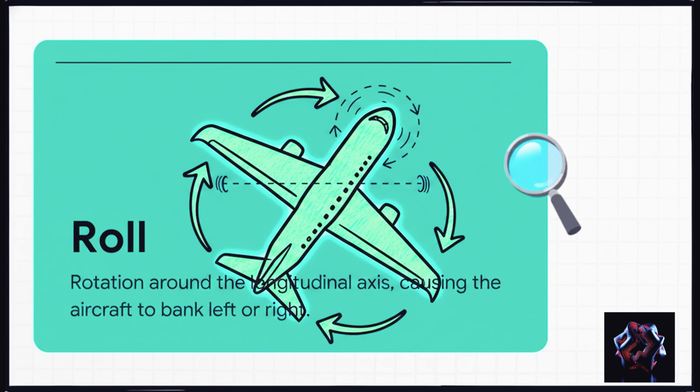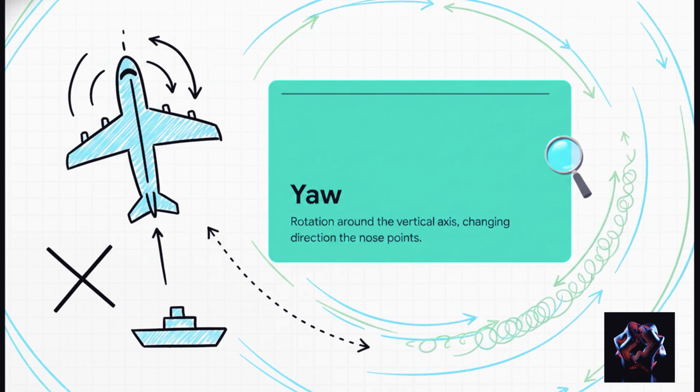Next up is roll. This is rotation around the longitudinal axis. So picture a line running straight from the nose of the plane all the way back through the tail. What's truly wild is how rolling actually functions in practice, because here is the absolute secret to flying. Unlike driving, you don't turn a plane primarily by just pointing the nose left or right. Nope. By banking the aircraft, you're actually tilting the lifting force of the wings in the direction you want to go. That horizontal component of lift, that's what truly pulls the airplane through a turn. It's brilliant.